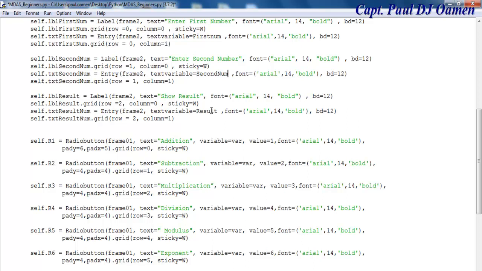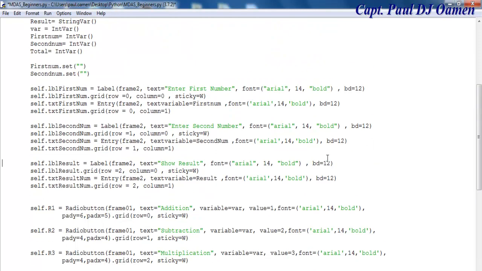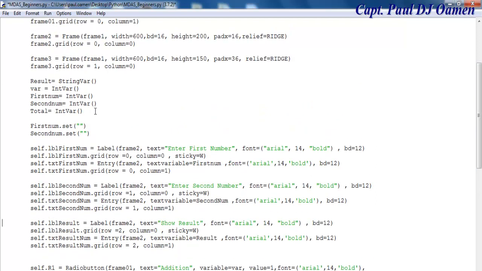Result, second number, and this one is first number. Right, that's fine. Well, I'm not going to need total, I'm just going to use results, get rid of total. So those are the 4 variables I intend to use.